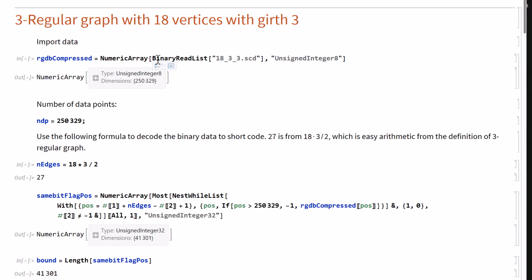It is quite large if we store the data of the graphs directly in graph data form, or even the graph6 data format. So the author used a very smart compressed data format. You can import this directly inside the Wolfram Language using BinaryReadList, and using a numerical array to make it as small as possible, and just use strong types of data. So let's just run the code.